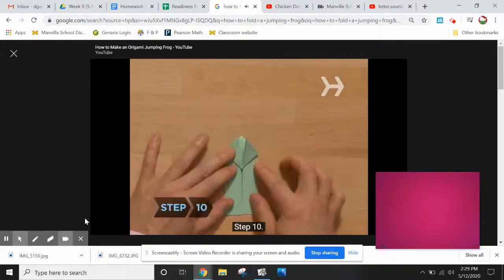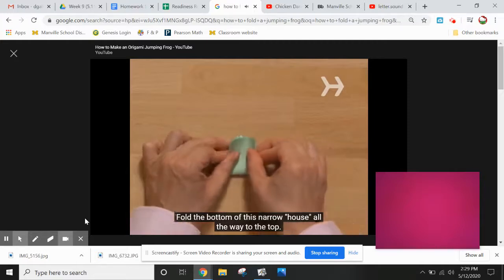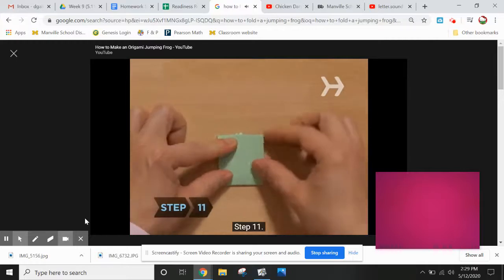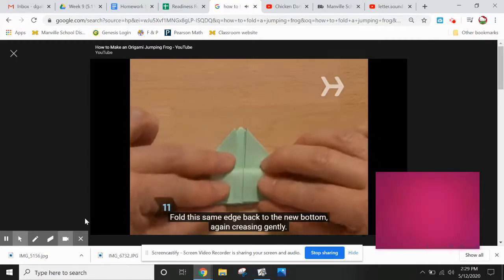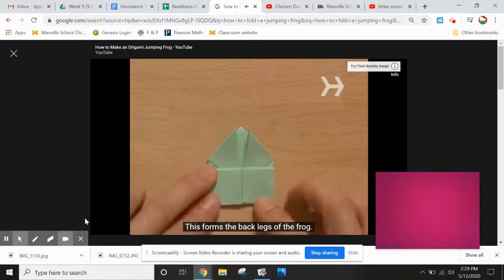Step 10. Fold the bottom of this narrow house all the way to the top. Crease gently. Step 11. Fold the same edge back to the new bottom, again creasing gently. This forms the back legs of the frog.